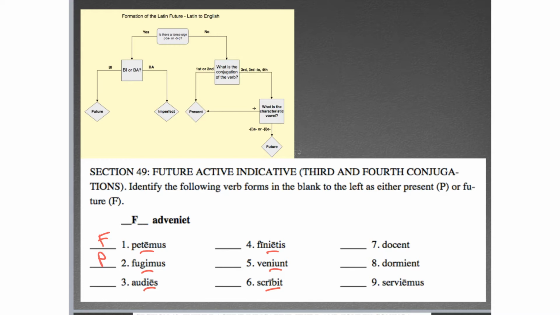So for the IEs, make sure that you know it's not, there's an I in the stem of a second conjugation verb. Rare, but possible, all right? Same with, and that has to be present because that U can only be present. And scribet is tricky. Be careful of scribet. The hint for number 6 is you need to make sure to know the stem. The stem is the key.